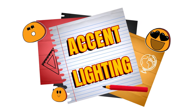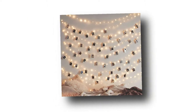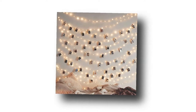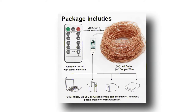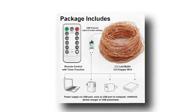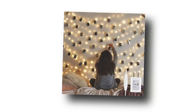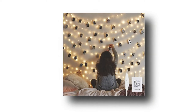Number 3: Accent Lighting. These trendy accent lights are such a simple addition to any dorm room, but so effective in brightening the place up and adding some ambience. This particular set is 66 feet long and contains 200 warm white LEDs that are long-lasting. They're also versatile as they're made out of high-quality copper wire that allows you to safely bend them into any shape you want. With USB power and a remote control included, you can choose between 8 different settings to set the mood however you wish, even including a timer functionality.